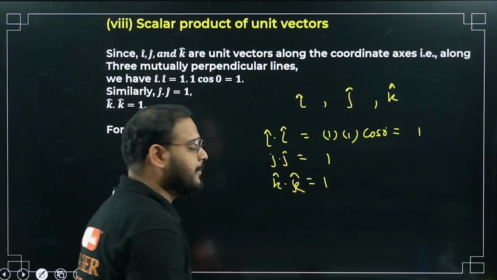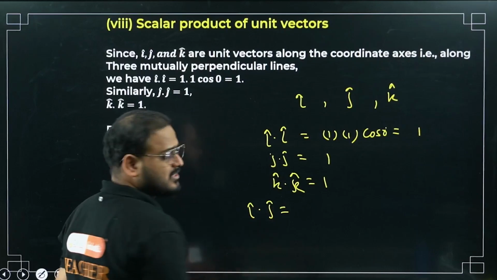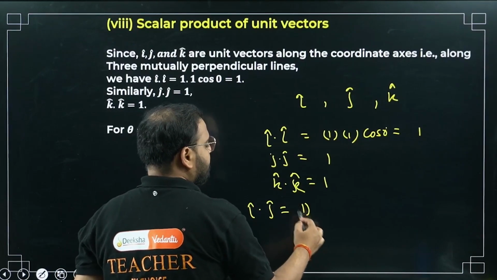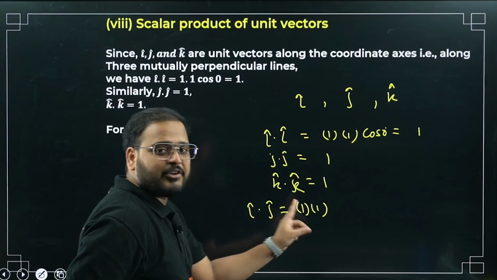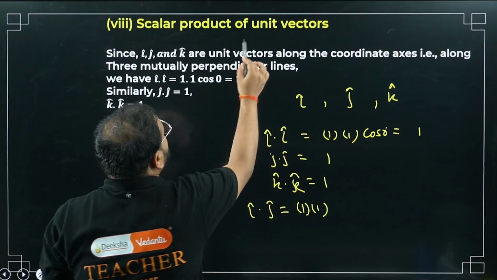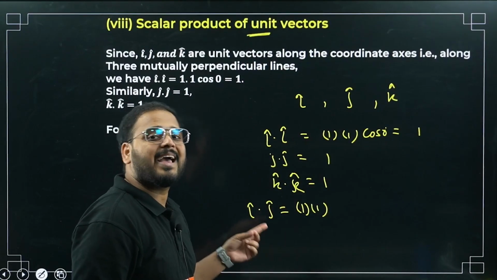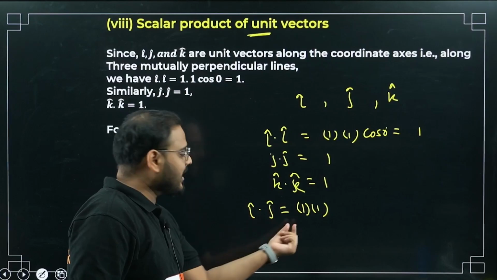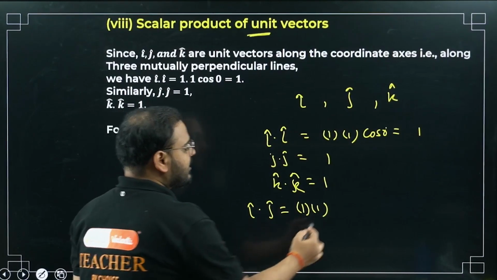But if you take i dot with j, what is the answer? So 1 times 1. What is this 1? This 1 is the magnitude of the vector i. Why 1, sir? The name here, please check the name. Unit vectors, right? i cap means what? Unit vector across x-axis. So what is the magnitude of i cap? 1. For j cap, again 1, right? No confusion here. But what is the angle over here now?